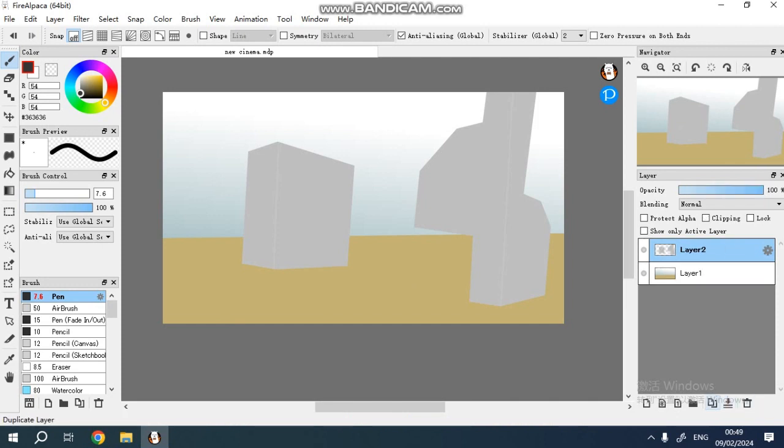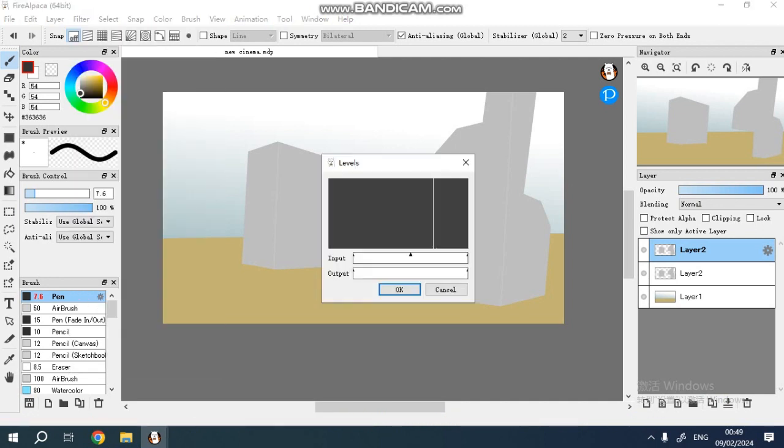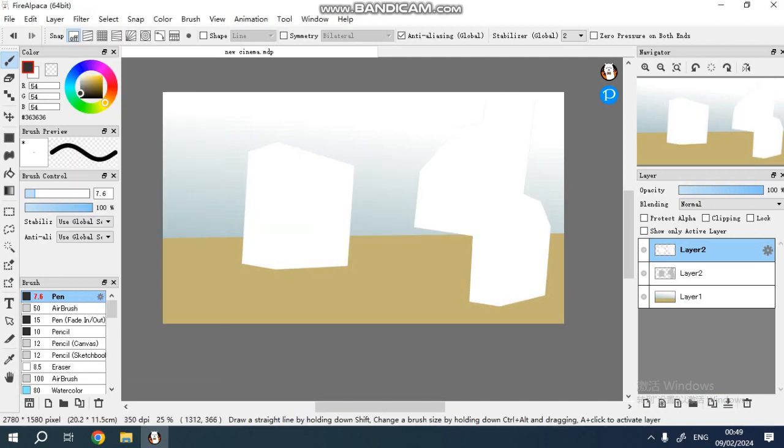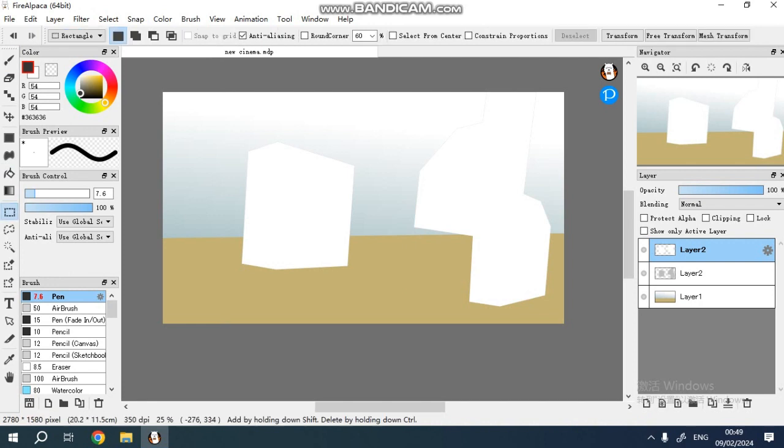I'm just going to merge that down, duplicate it now, and do a much brighter version here. And then I'm going to make a polygon lasso tool selection here. I'm going to basically just cut out certain areas.